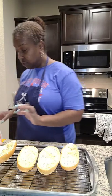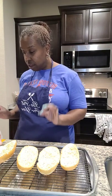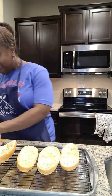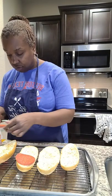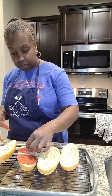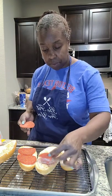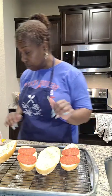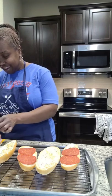So now I'm going to start layering. I actually chose pepperoni, oven roasted turkey, and what we call here at HEB fall off the bone ham, and those are my meats. So I'm gonna go ahead and start putting that on. Put it on the bigger one, Pam. It's trial and error. We're doing an experiment, but it's gonna be delicious, I promise you.